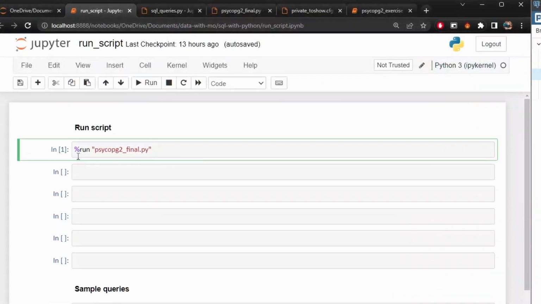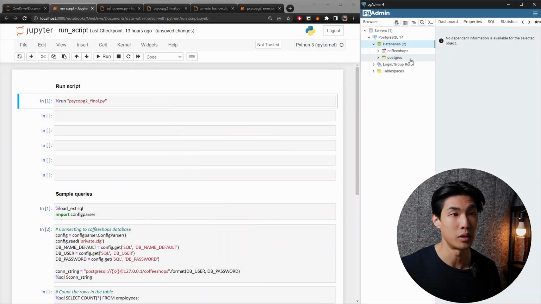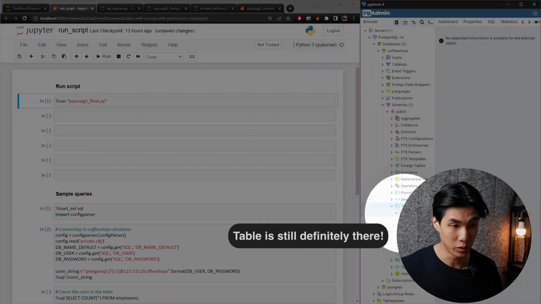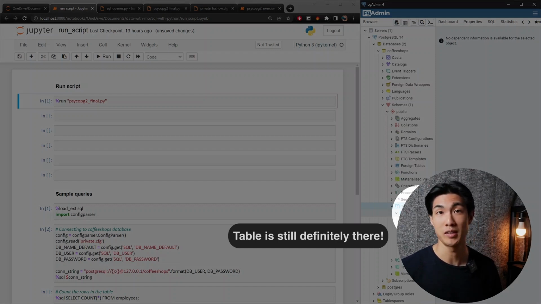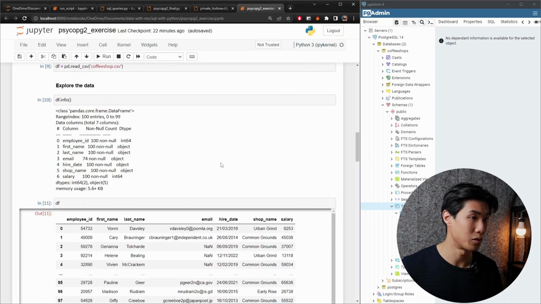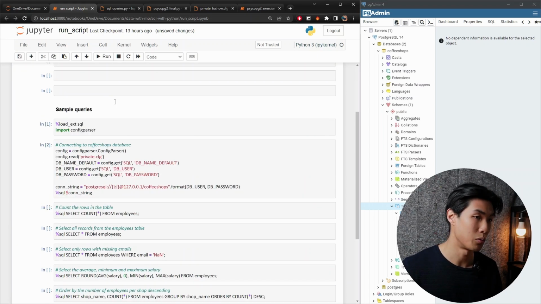So back into our scripting file. Let me just run this script here, just this one line of code only. So it took a couple seconds and now it's done. Let me go back into my pgAdmin tool, go to databases and hit refresh. And you see all of a sudden we have the coffeeshops database pop up. If I go into schemas and then under schemas, I go into tables, you can see that I have the employees table right here. So essentially we just went from all of this code right here to just executing this one line of code. And supposedly we've done everything correctly, but obviously we need to check this.